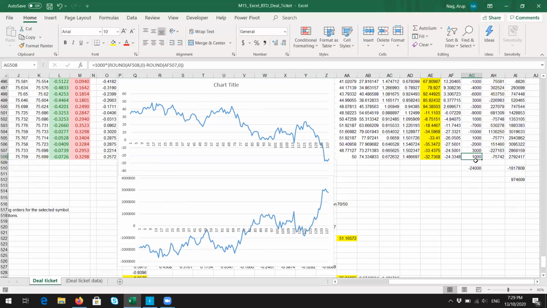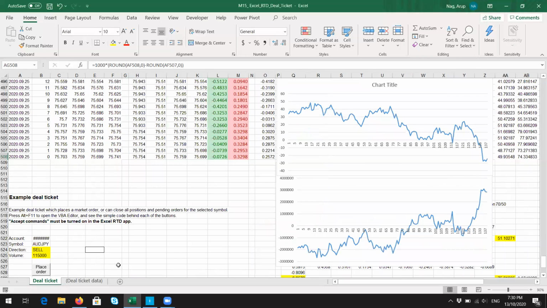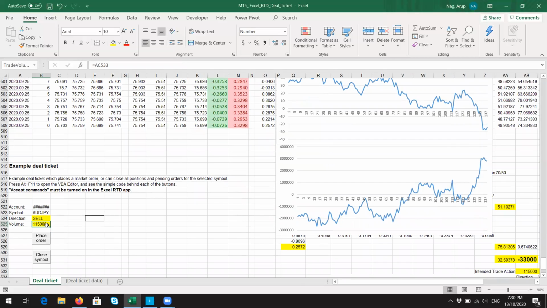When this candle closes, I just have to take a trade, and the quantity will be the same as this. If it is 0, for example, currently, then there will be no action. But at the end of the candle, if it changes to 1,000 or 2,000 or minus 2,000, accordingly a trade will be taken. So what I'm looking for is basically this value needs to be sensed at the end of each candle. And then accordingly, this value will be copied here, and this sell or buy also will be logically copied here.